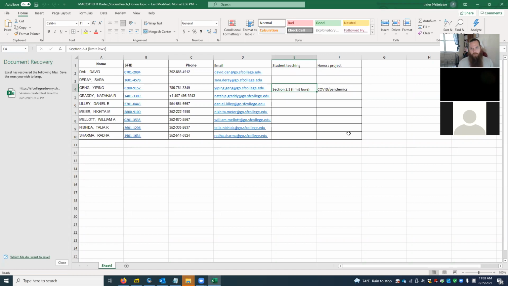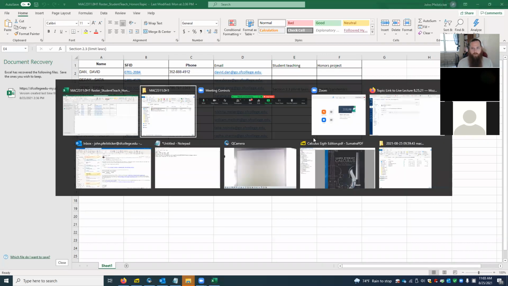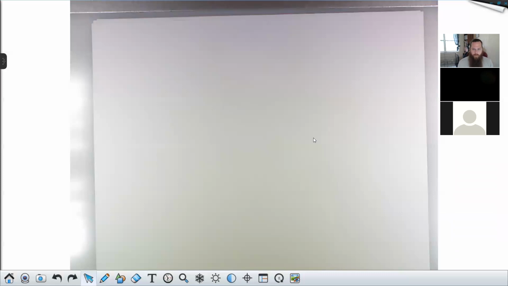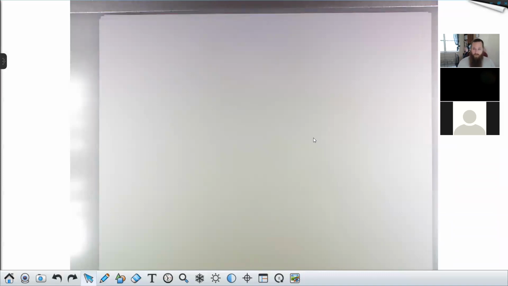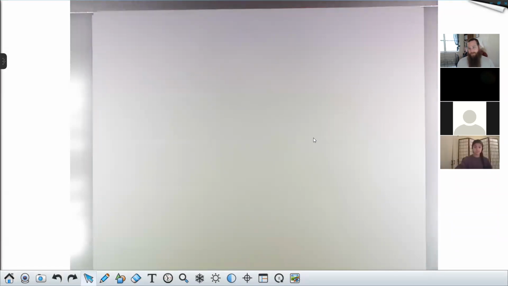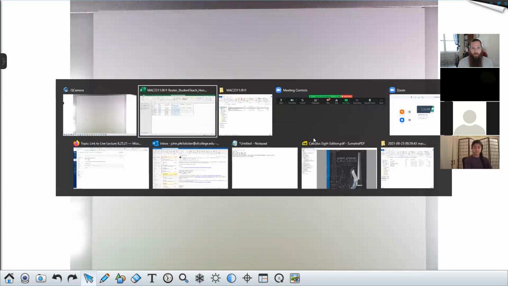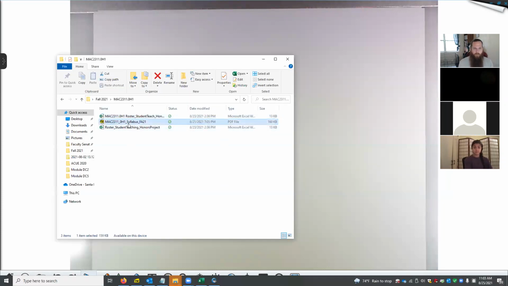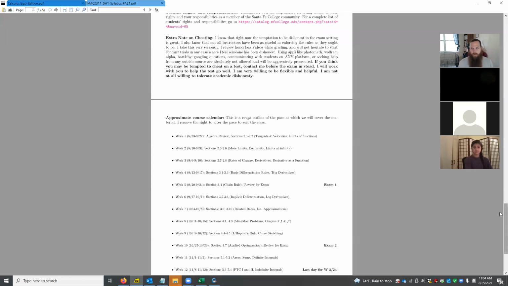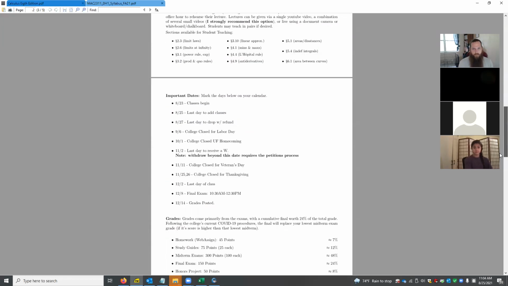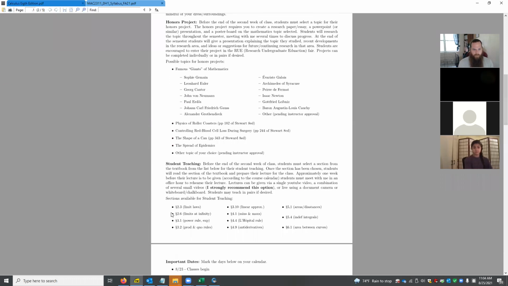I am hoping that I get the rest of these columns filled in for everybody over the next week. So please think about which section you want to student teach. I know it's a little bit tricky because right now we haven't talked about much calculus and it's hard to choose what you want to teach without any context, but flip through the book, right? Flip through the book, see which section looks manageable to you. I can give a few little hints here. Everything that I put in the syllabus, these are all pretty easy to teach sections. That's why I selected them as the ones I recommend for student teaching. Limit laws, limits at infinity, none of these are too bad.